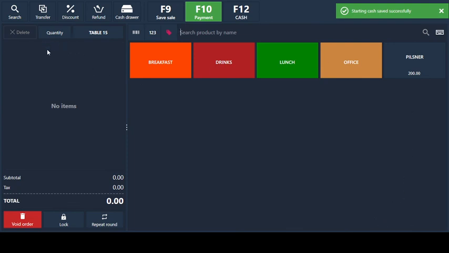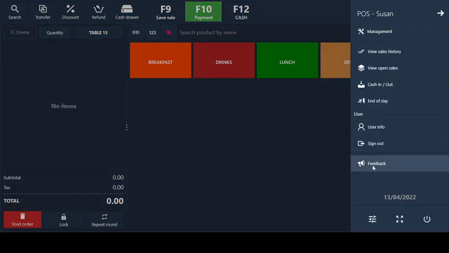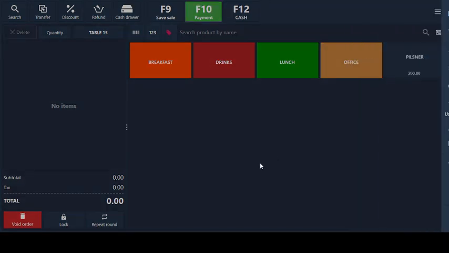There are also optional functions like discount. There are also other optional functions like transfer. If you want to transfer your order from your table to another person's table, you can transfer that. It's optional. So that's how the system works.